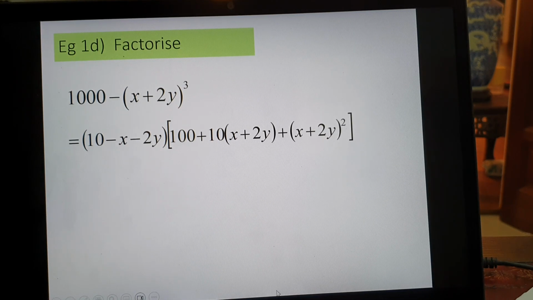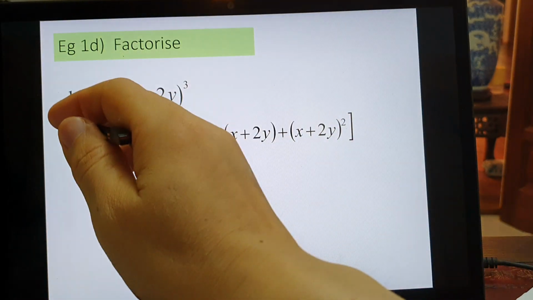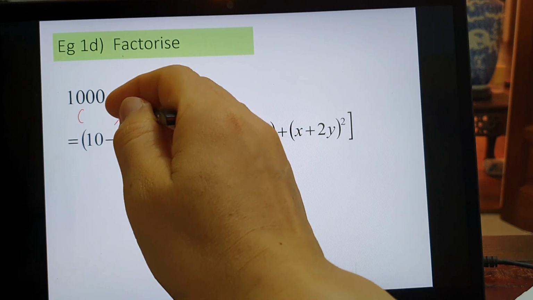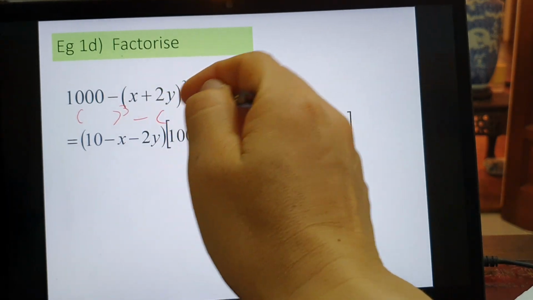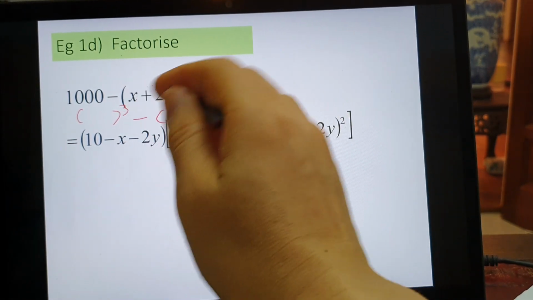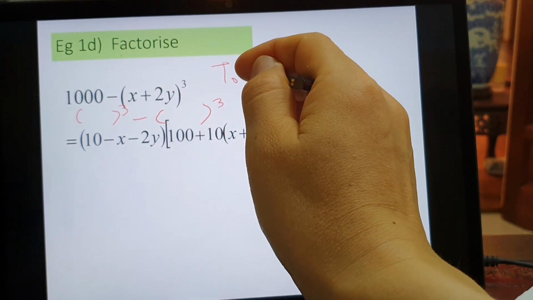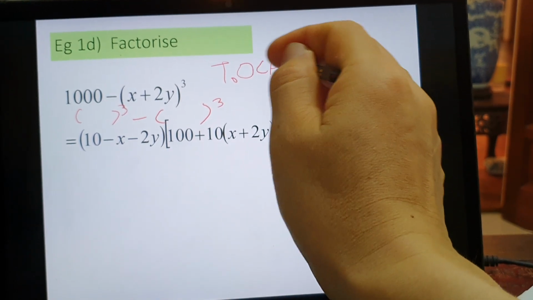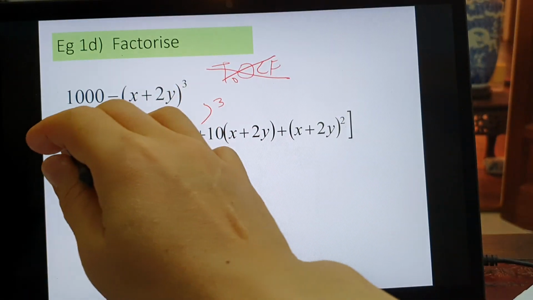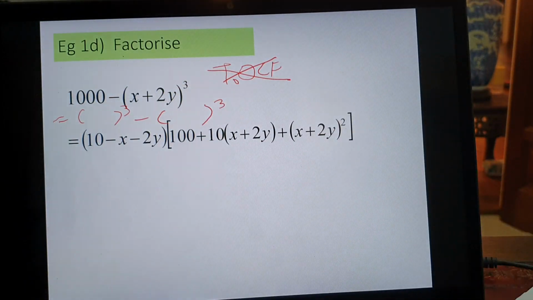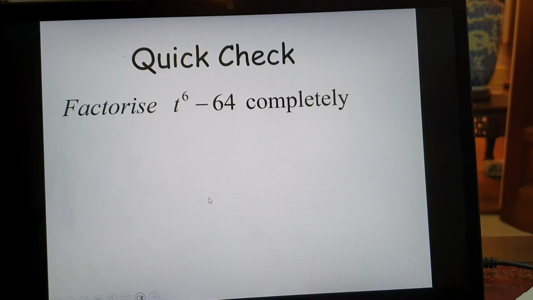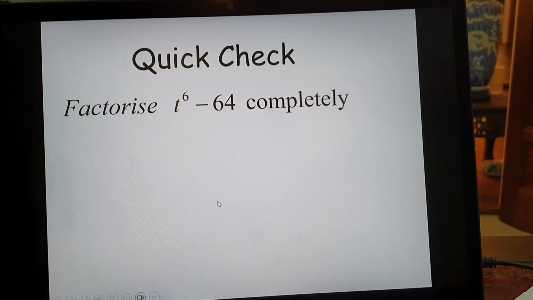Same. Okay, you go and see whether you can do it or not. Let me just show you one more step here. You always need to find out whether you can write it as something cubed minus something cubed. You see, in this case, there's no common factor to take out, so no need for this step. Straight away, you jump to this step, and then you do what you need to do. How about this one?